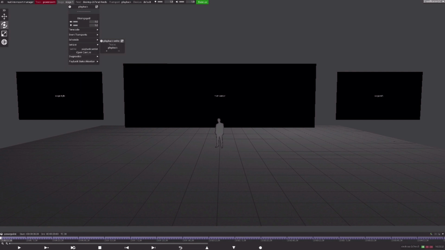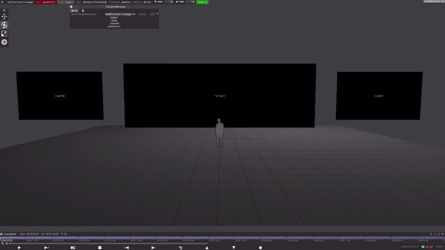Okay, so now we've created 3 different new transports to complement the default transport that already existed here. If you left click on the transport tab, you'll see we've got a default transport manager, IMAG, playback, and PowerPoint. Now it's time to create our multi-transport manager. So to create your multi-transport manager, we're going to do the same thing we just did. We're going to go up to the transport tab and left click. And this time where it says new transport manager, we're going to name it the multi-transport manager.